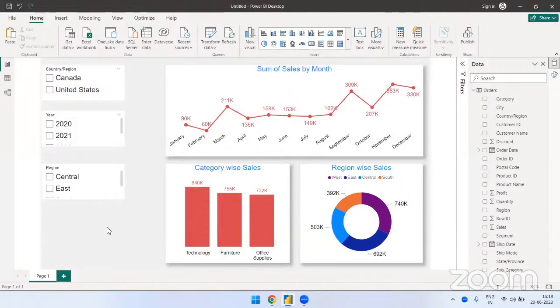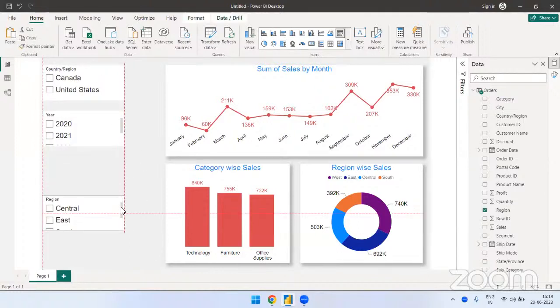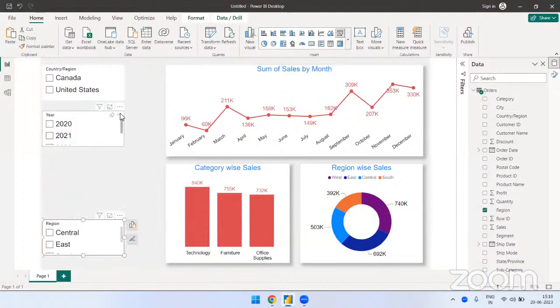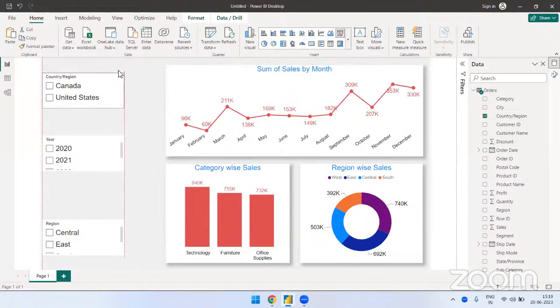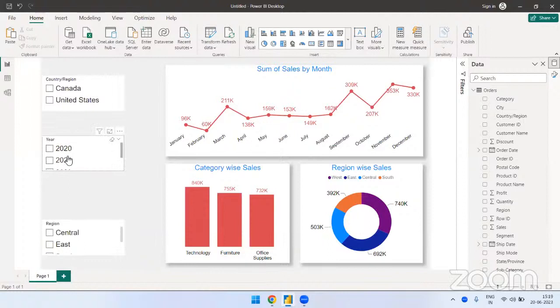Now, using slicer values, you can format the slicer in drop-down manner or in any other form. For example, let's say I want this slicer to be shown differently. This slicer I want to show differently, and this slicer I want to show as a single value radio button. So I can show you different formats. This will be single selection using radio button. These values will be shown in drop down with multiple values. And this I am going to show you in the tiled manner. So you see how it is different.